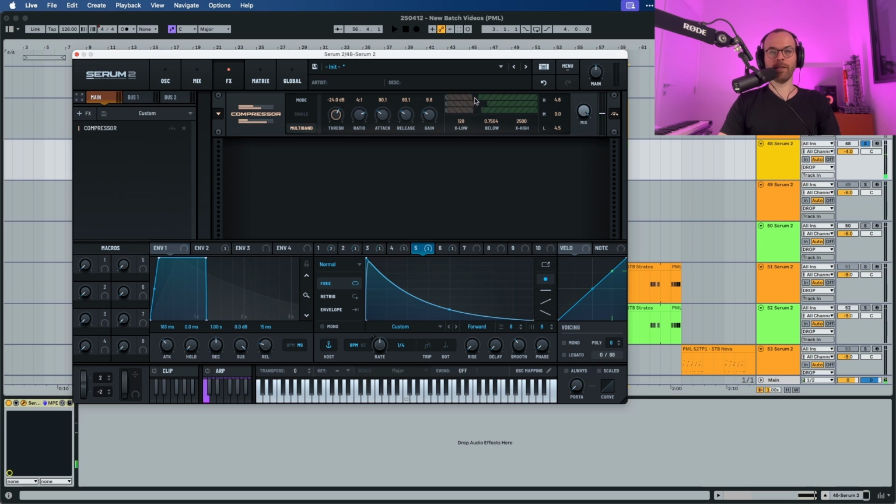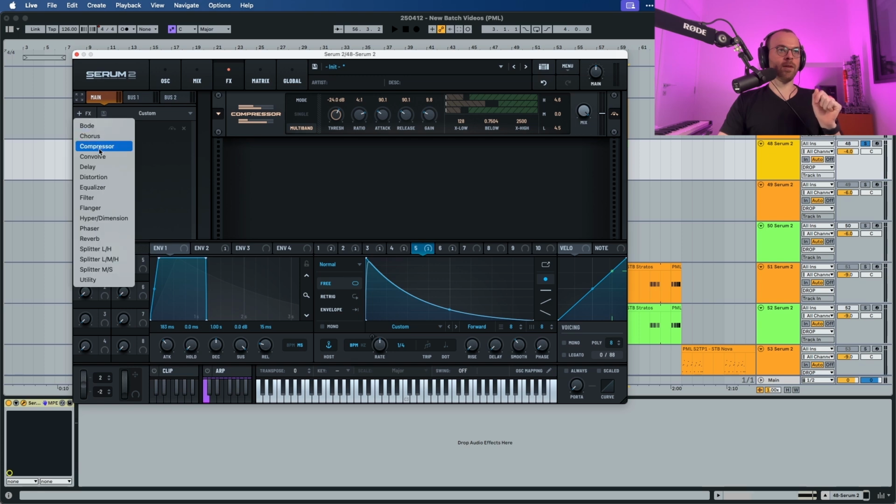Now we're going to click in the middle here and drag this a little bit down. We're going to click in the middle, drag it a bit up in the mids. And we're going to click and drag a bit down in the lows as well. With more of a MIDI sound now.